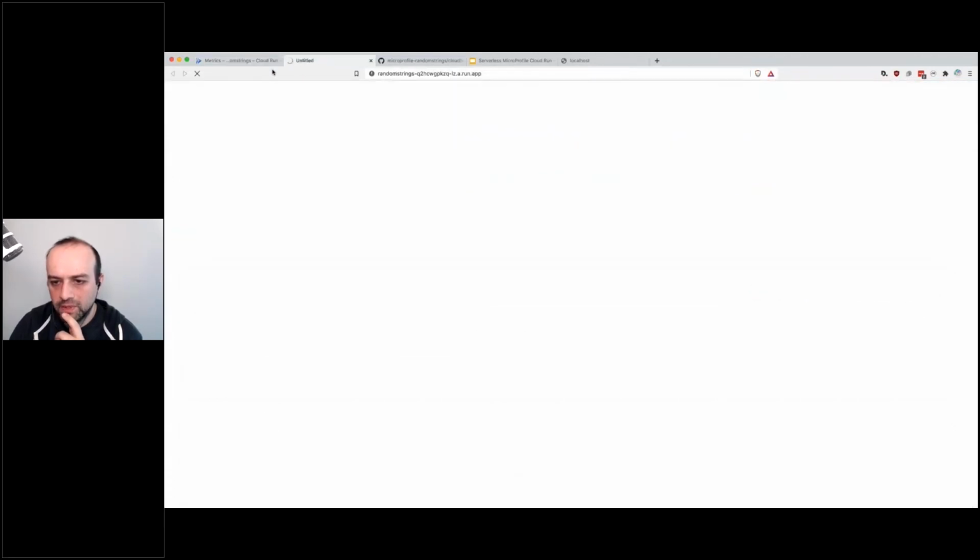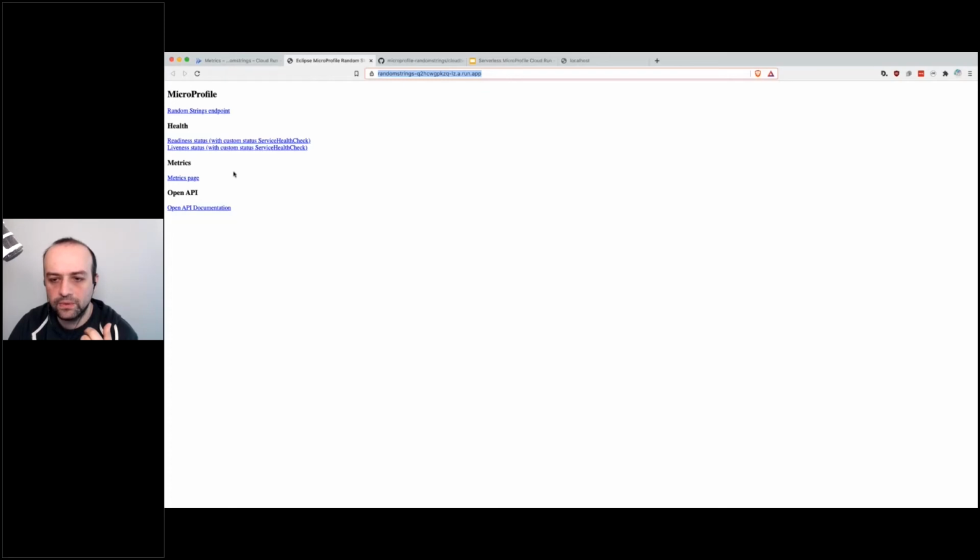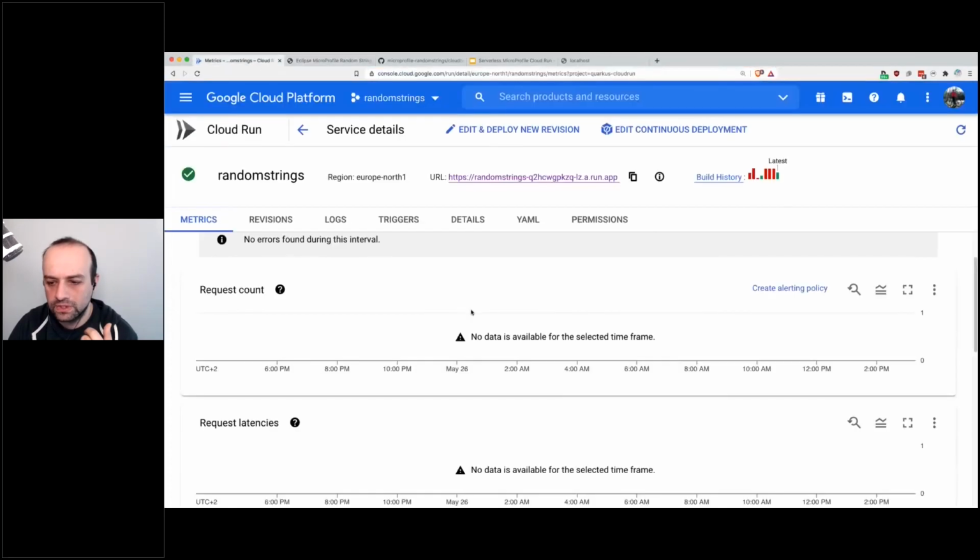After that thing is done spinning up, take note of how long it actually takes to spin up, because now it's starting a new container, it's starting Cloud Build. It's still quite fast, but it's not as fast as it can be. We'll see that in a second. But now it's up and running, and now we should see some kind of traffic here as well, maybe.